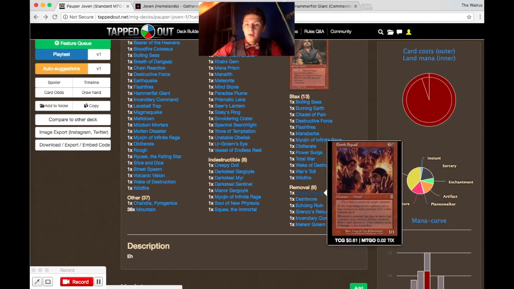Finally, Bomb Squad. 3 and a red, put a fuse counter on target creature. At the beginning of your upkeep, put a fuse counter on each creature with a fuse counter on it. And whenever a creature has 4 or more fuse counters on it, remove all fuse counters from it and destroy it. That creature deals 4 damage to its controller. Now, this is only if you really need to. He's probably going to die. He's probably not going to do much.